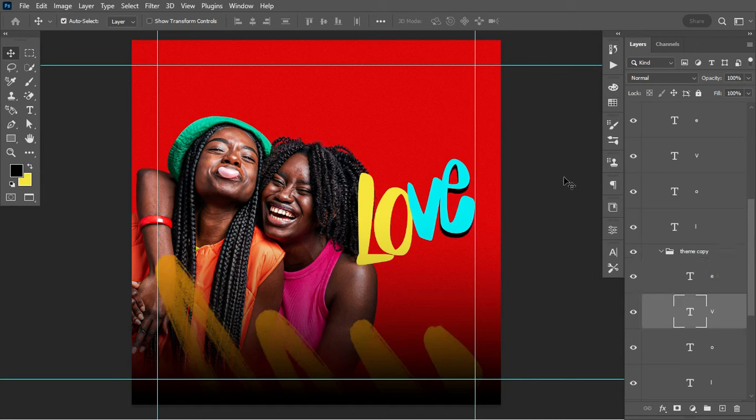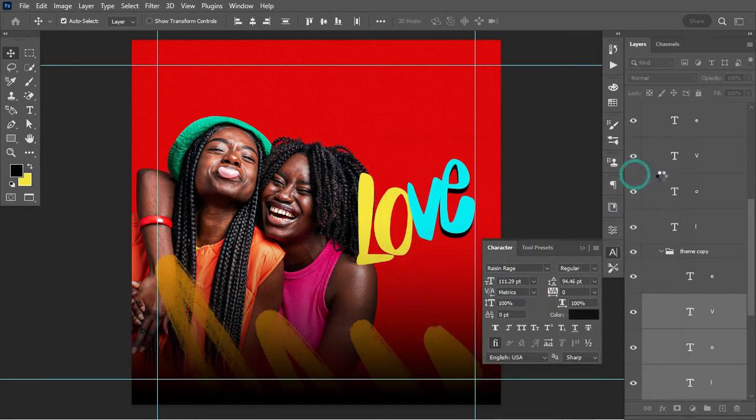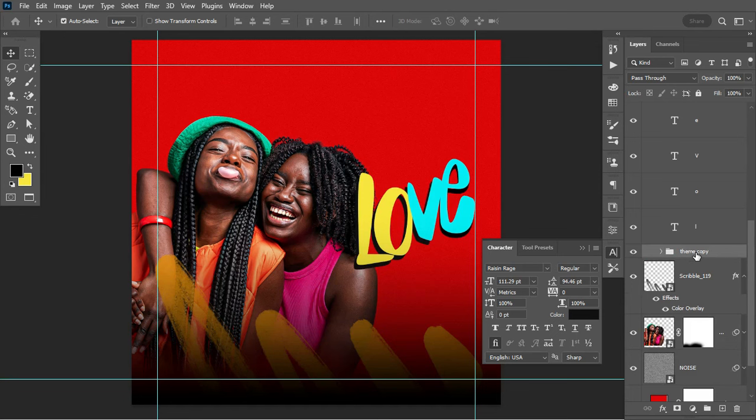Come over here again and change. Let me just select the whole layers and change them to black to be precise. Change the fill to black. Okay, and I think this is okay like this. I use the navigation key to adjust their position. After we're done with this, I think this is actually looking nice.